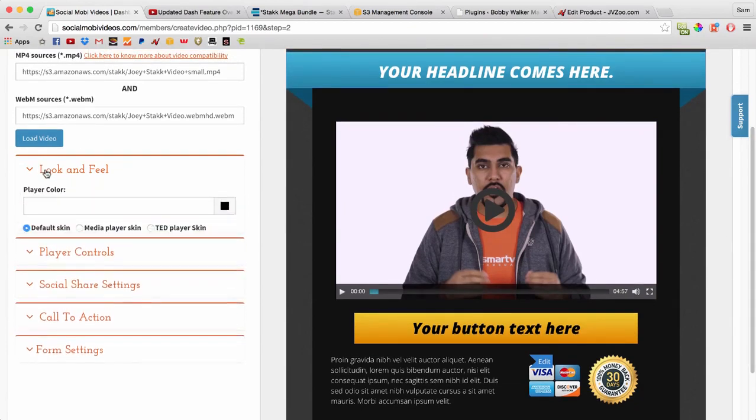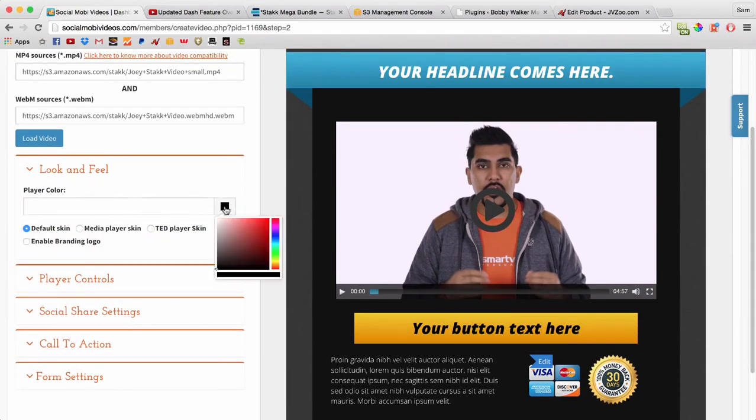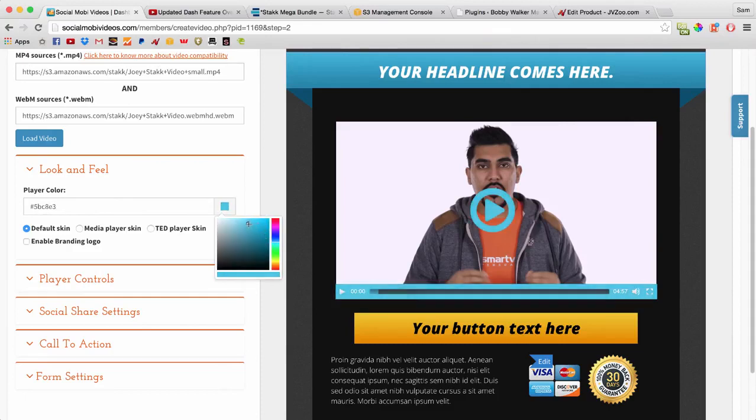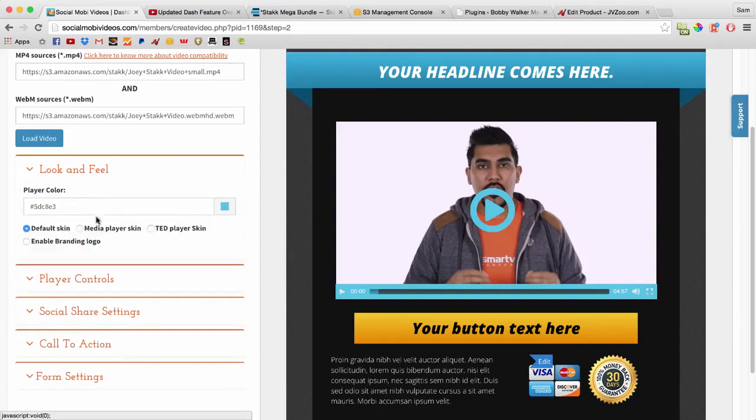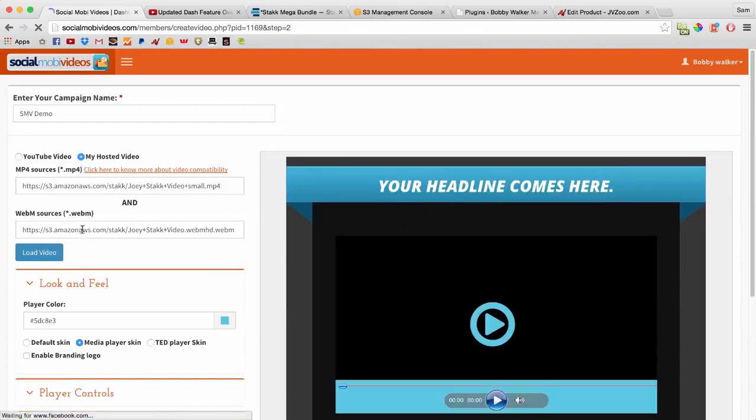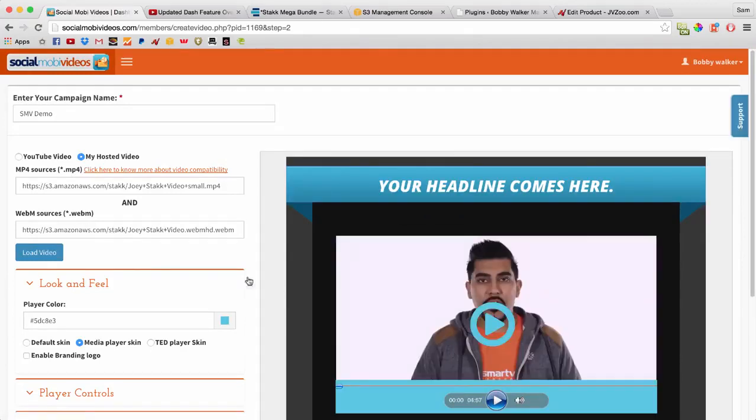In look and feel, I can change the color of the player and completely customize how it looks. So I'm going to choose a nice blue color. You also have the option to change the skin itself and change the way that looks, as you can see. So I'm just going to stick with the default skin.